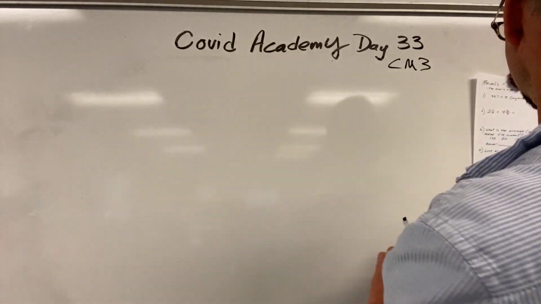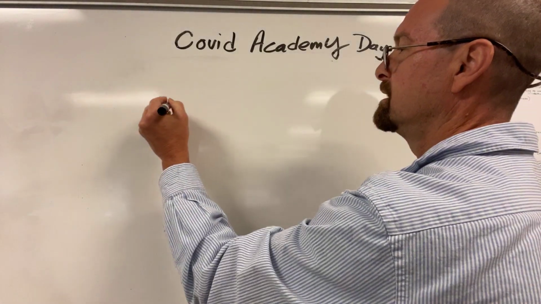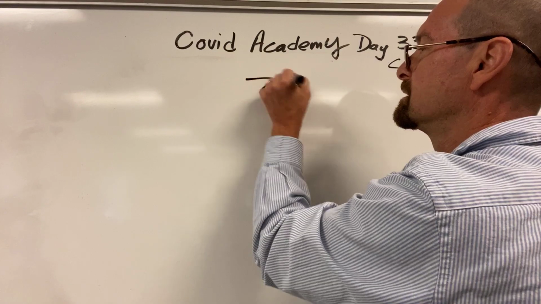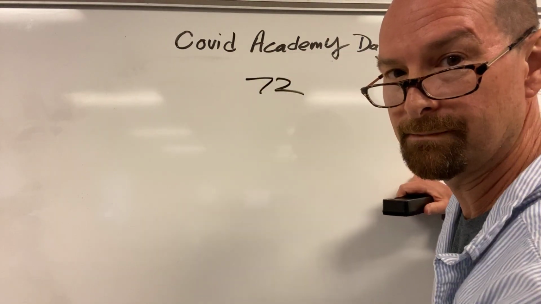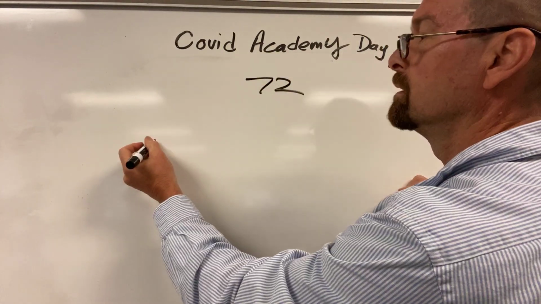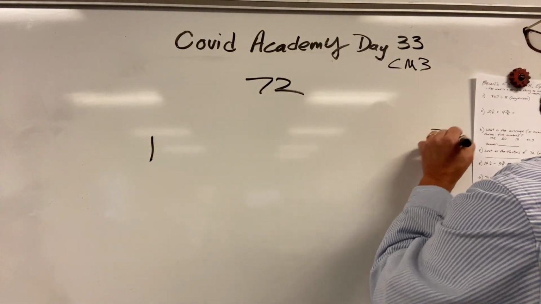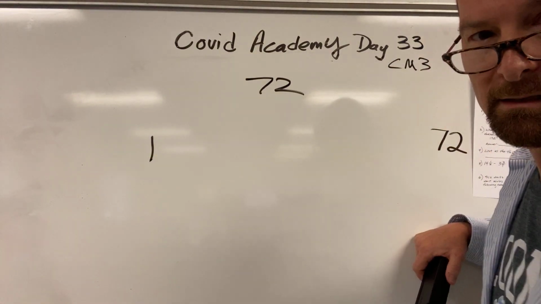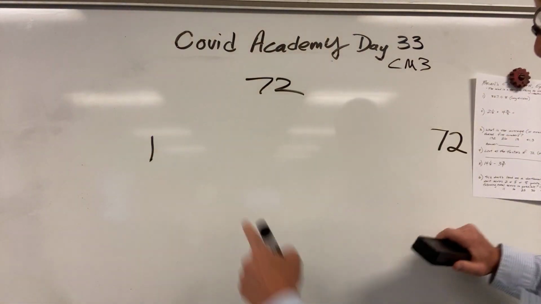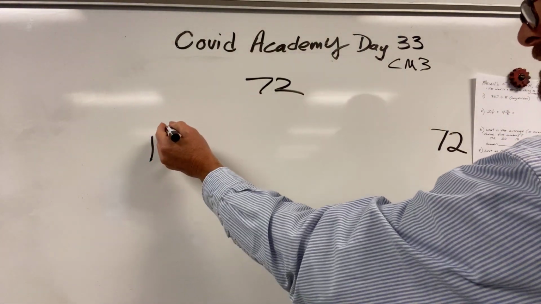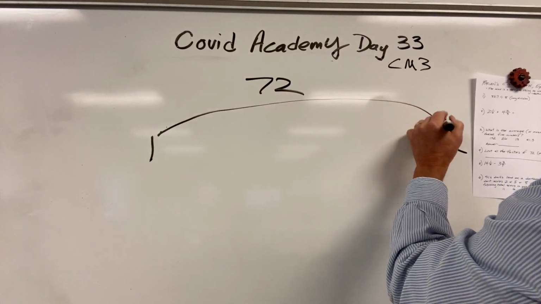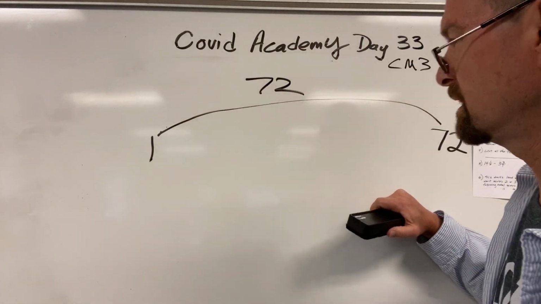All right, next is all the factors of 72. So here's how you do this. Okay, you're thinking 72. Here's how I like to do it. Start with 1. Every number has factors of itself and 1. I'm going to put 72 way over here because there are a lot of factors to it, okay? These guys sort of make a pair. You can even draw a little cute rainbow. Let's make rainbows. 1 and 72.